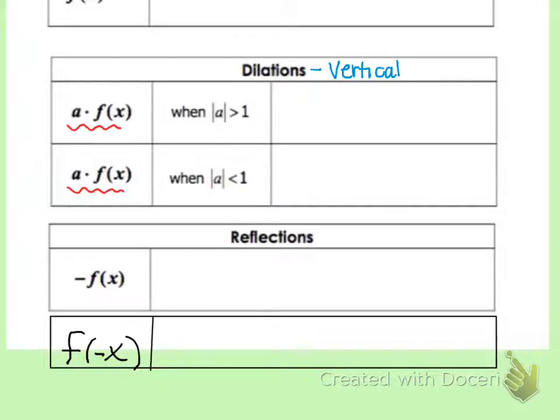There's no difference there. But when we look over next to it, the definition of how we defined A, in the first one, if the absolute value of A is greater than 1, so in other words, if we have something like 2 or 3 or 4 or whatever, that's going to cause us to have a stretch, so a vertical stretch, and it would be by a factor of A, so whatever that happened to be, if it was 3 or 4 or 5 or even 9/4, which is larger than 1. So anything greater than 1 would cause a stretch.